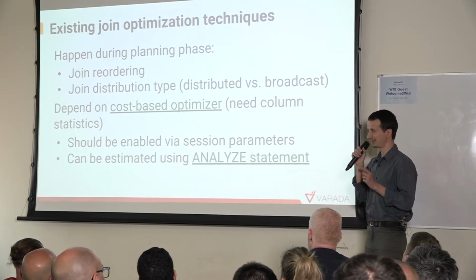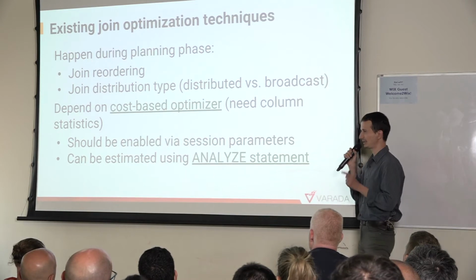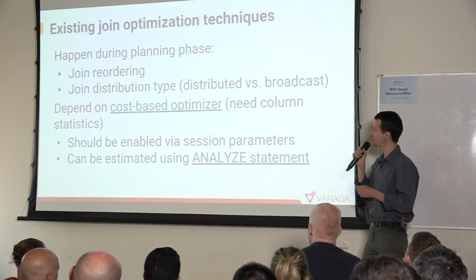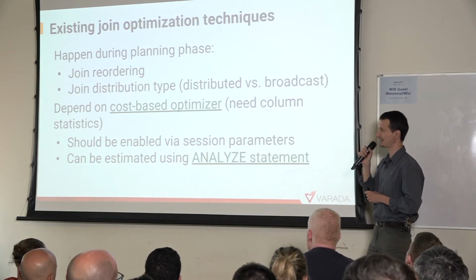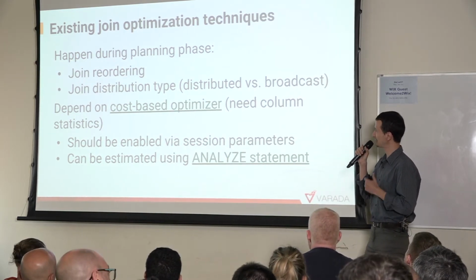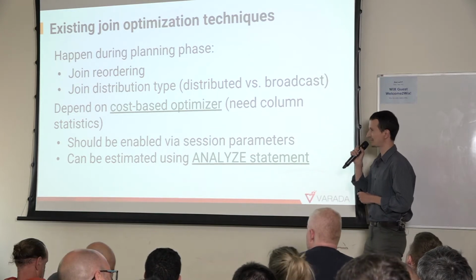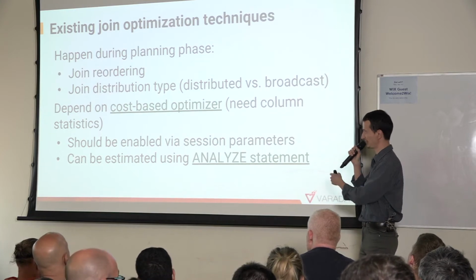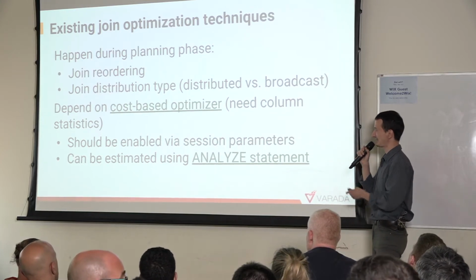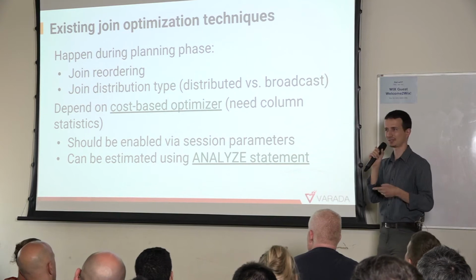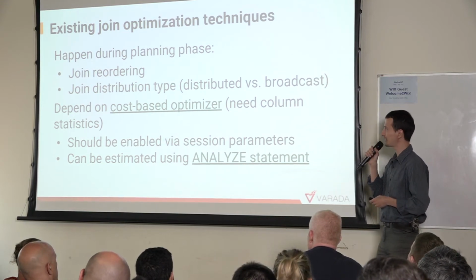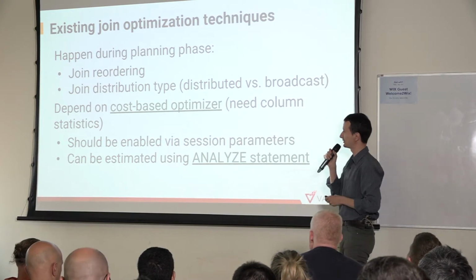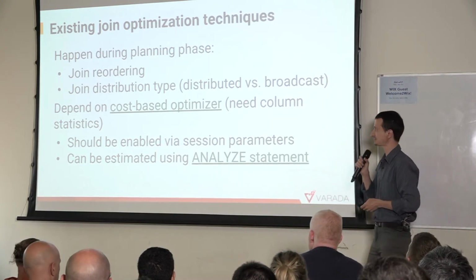But the new and interesting feature is that they can be enabled automatically using the cost-based optimizer, which is a quite new feature in Presto. It was merged, I think, in the previous year. And it requires column statistics to do the correct optimizations, which will be described in the next slides. The statistics can be provided by the connector, which currently is provided by the Hive connector. And if your connector doesn't provide them, you can use the analyze statement to collect them at runtime.